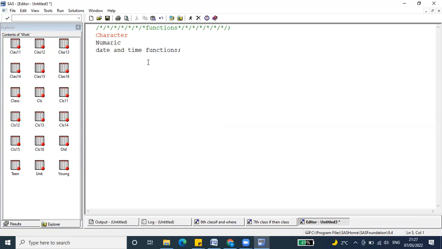Okay, so first we will discuss character functions. We have too many functions in characters. When you check online or in any book, you may get hundreds of functions. You can see too many functions inside our SAS environment. But we only require selected functions.